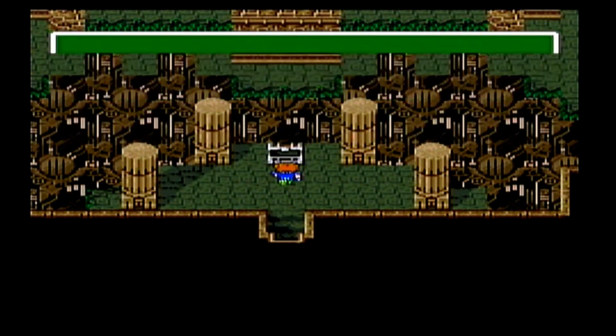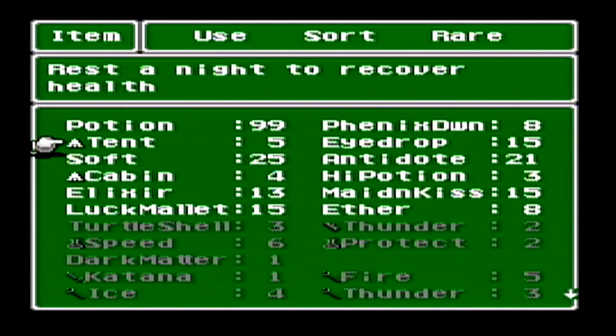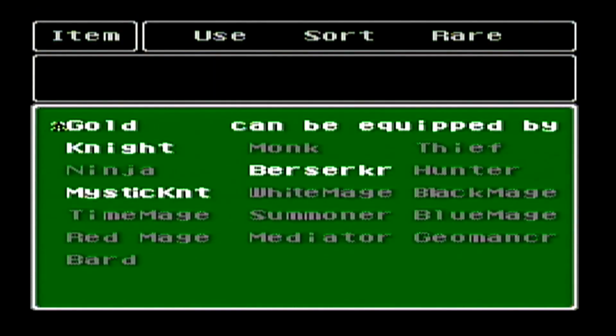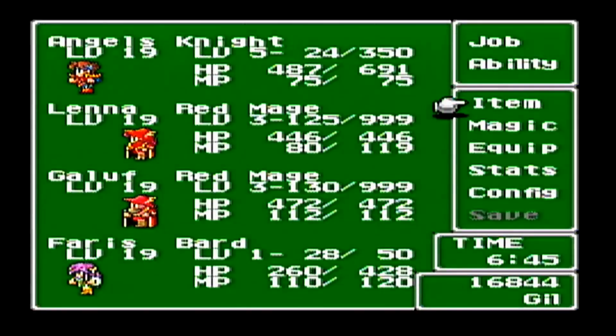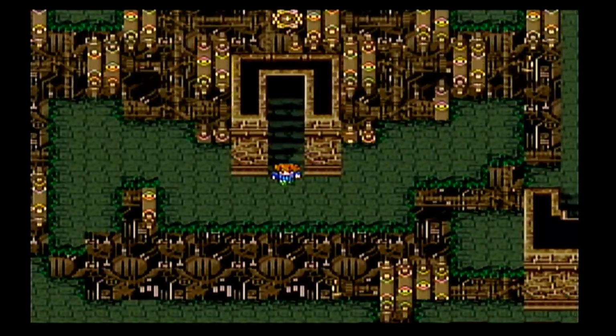Although Angels is getting close to maxing out the Knight. I think he has 2 more levels to go. Nope, he's on his last level here. Defense, get 3 more defense. He loses some agility and loses some weight, so he'll go a little slower, but it's okay. We'll give him a little bit better defense.